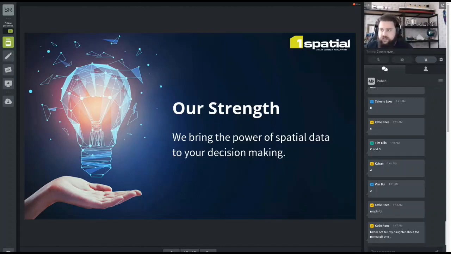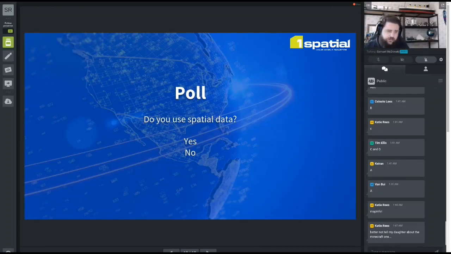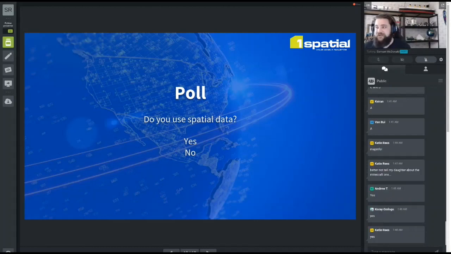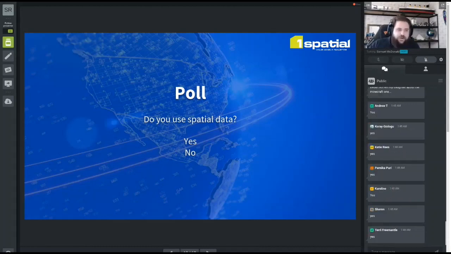And so on this topic, let's go to another poll. Again, because I just happen to be a curious fellow and I'm always interested. So, who here uses spatial data individually or as part of an organization? I'll let the answers roll in, and it's overwhelmingly in one direction. All I'm seeing is yes, we use spatial data, which is great because I'm very happy and excited to talk about spatial data. Hopefully, you're excited to hear about it.